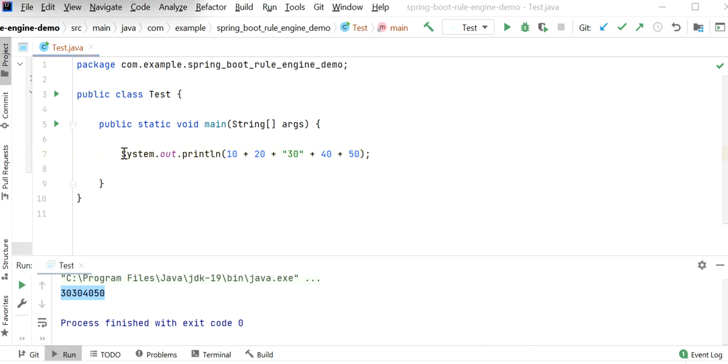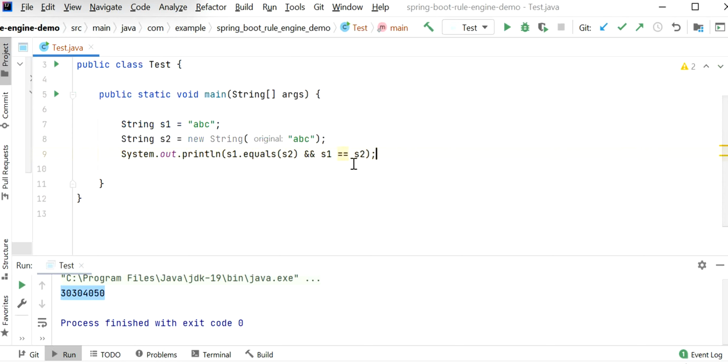So the next tricky question is, here we are using the equal to operator to check object equality, and here we are doing s1.equals(s2) and s1 == s2.